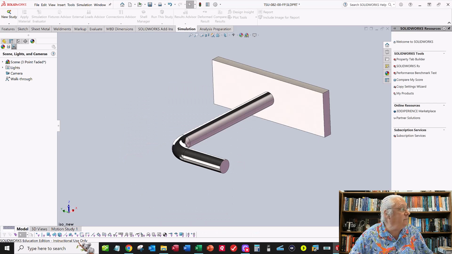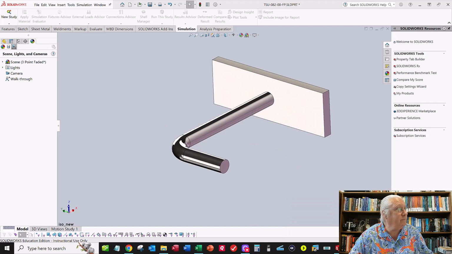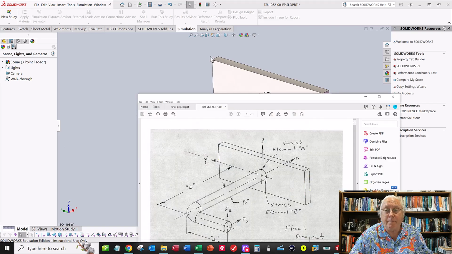So looking at the instructions on the PDF file, change geometry, we did that. Okay, now we're going to put the loads in. So I want to put F sub X and F sub Z. And if I look at this picture right here again, drag this back over here so you can see it.